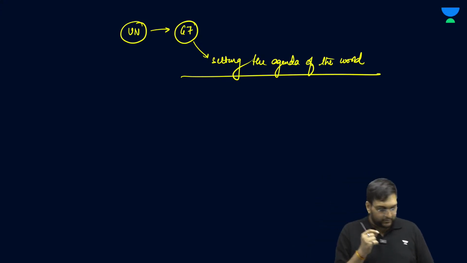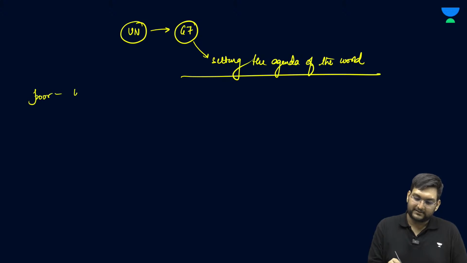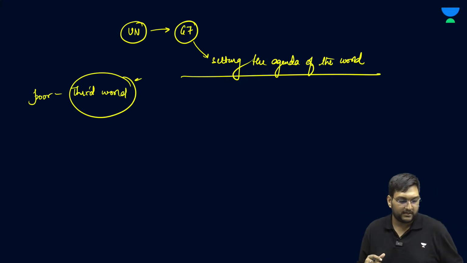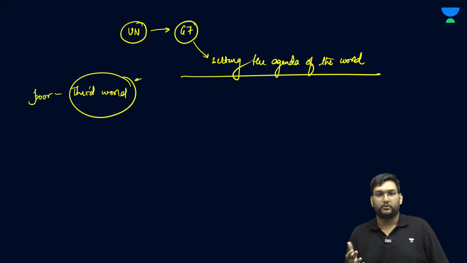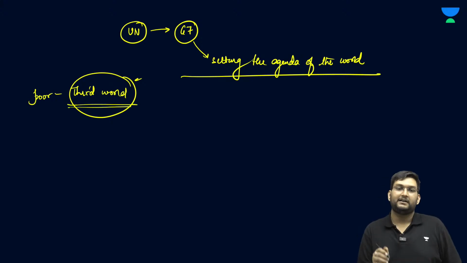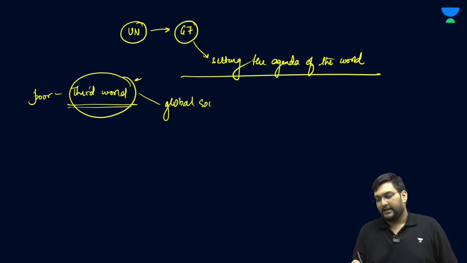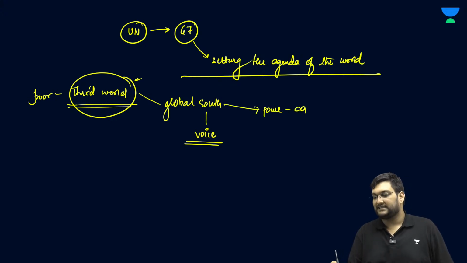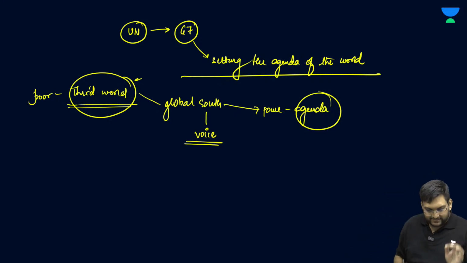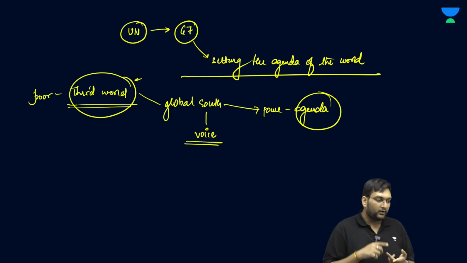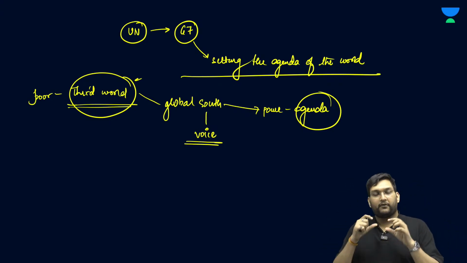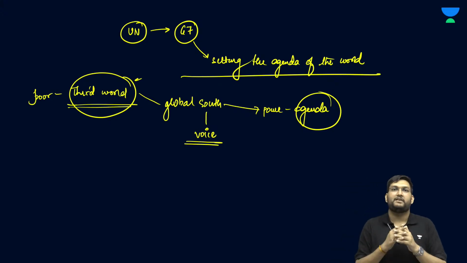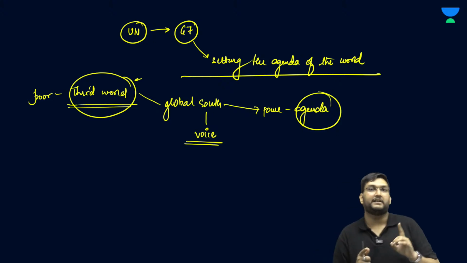The argument is very simple, that the poor countries or the third world, it's still trapped in the same matrix, in the same structures which were produced at the time of producing the Bretton Woods twins and the UN in that regard. And therefore, the third world, or now what is called as the global south, it does have a voice, it is gaining a voice, but still does not have the power to set the agenda of development and growth in the world. And this is where the argument is for global governance, for the concept of cooperation, justice, a focus on making it a level playing field and having comparative levels of well-being across the world is very, very important.